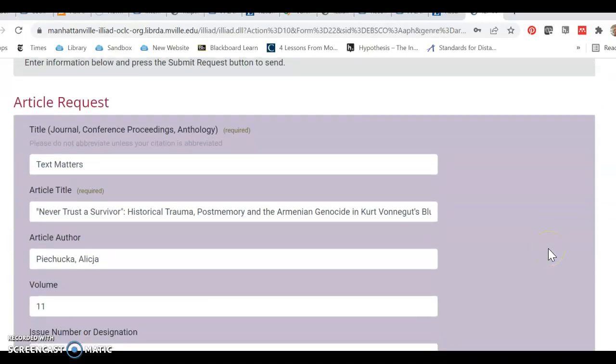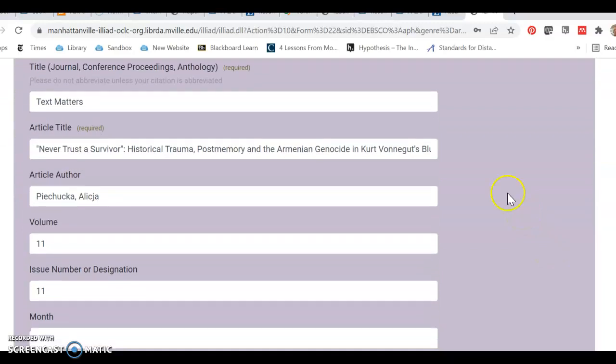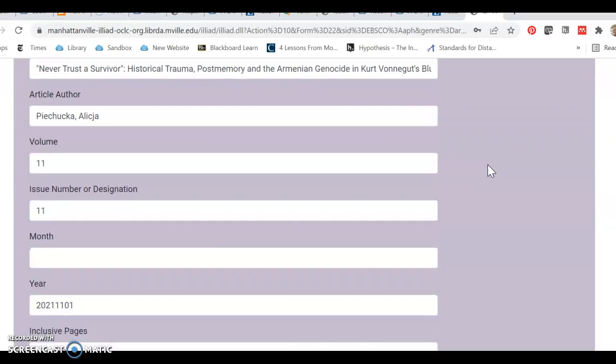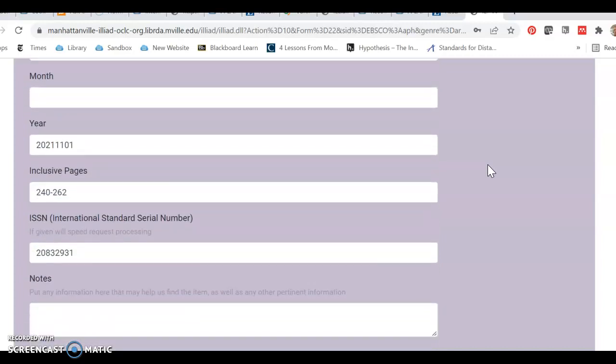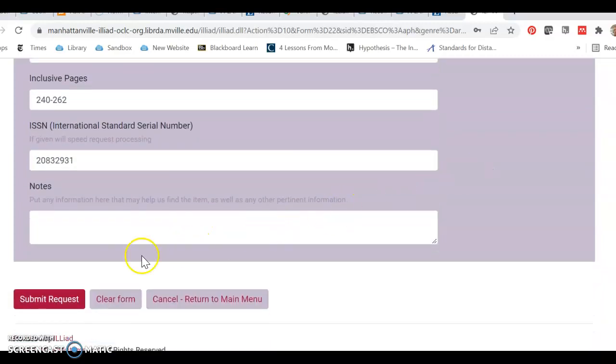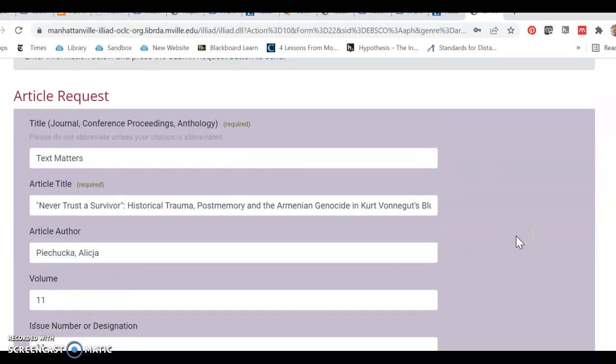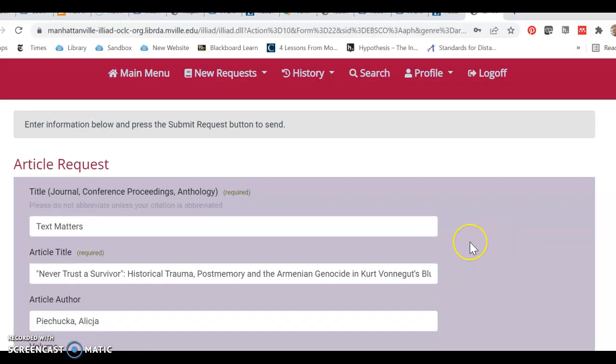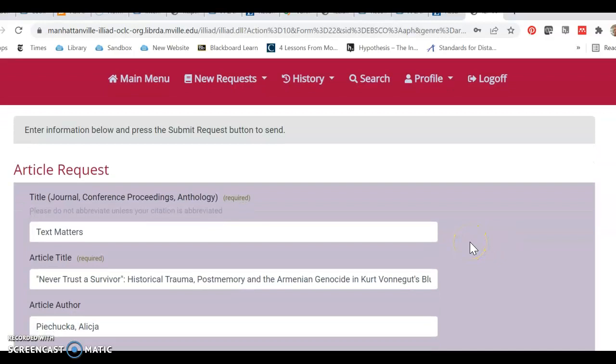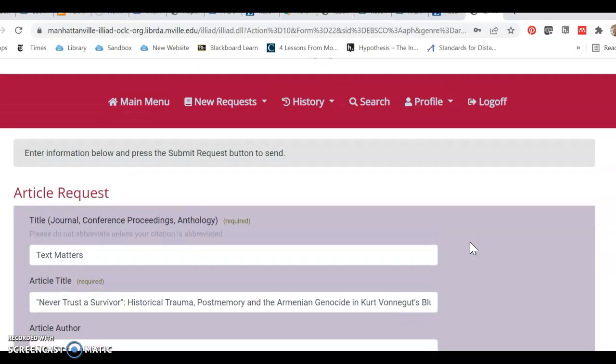And there I have a pre-populated form once again of all the information that I would need from that record in Academic Search Premier. So if I really did want this, I could simply hit submit request, and then that request would go into the system, and I could expect the journal article to come around pretty soon.